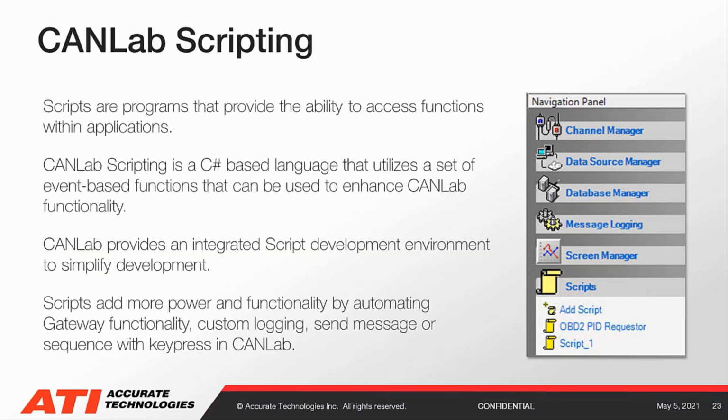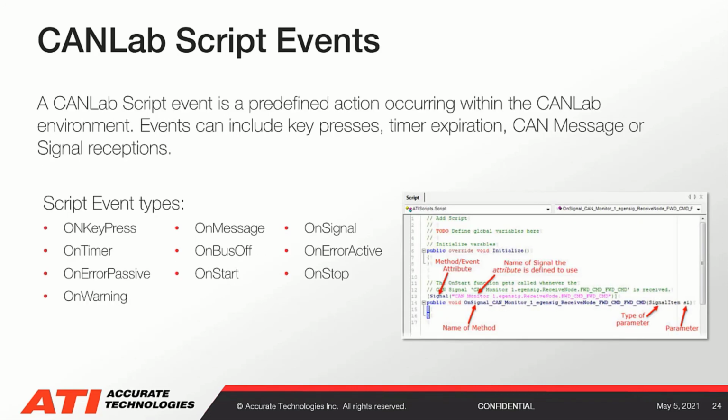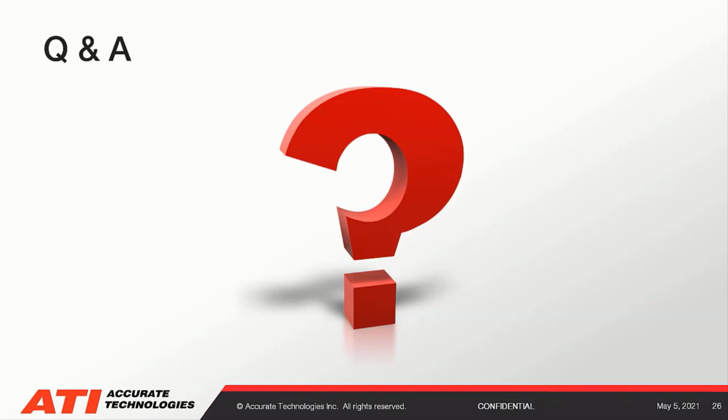One of the features that makes CANLab a value proposition is that the core software includes a built-in scripting environment that uses a non-proprietary language, C#. Here we can see a few of the events and triggers that are available within the CANLab scripting environment. This allows you to monitor bus traffic, set up triggers with a script, and cause messages to be sent or received or recorded, whether by a keystroke or by an event.